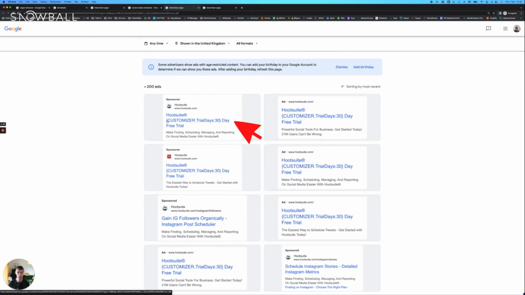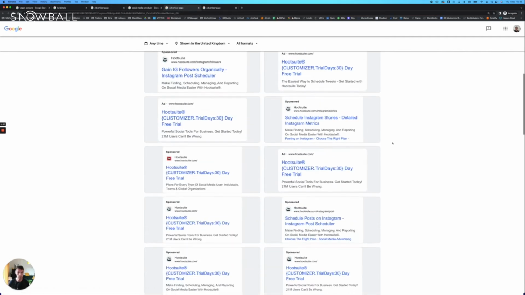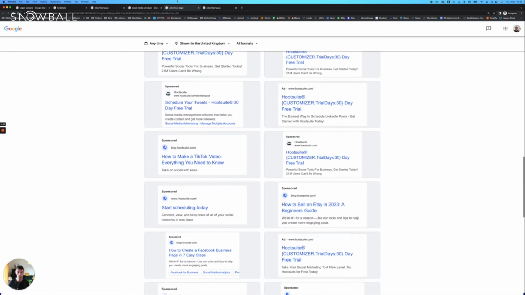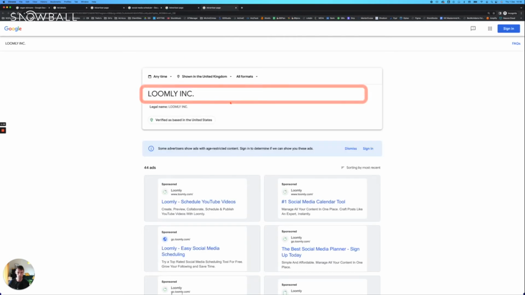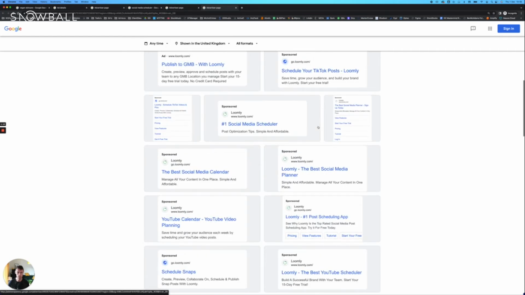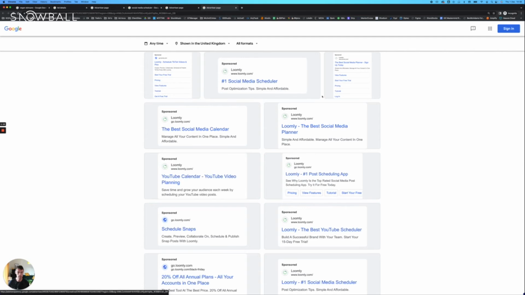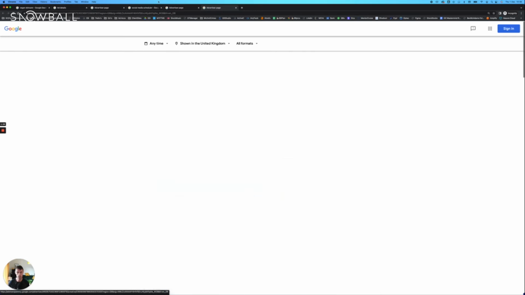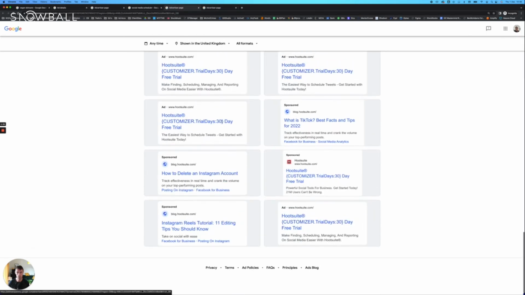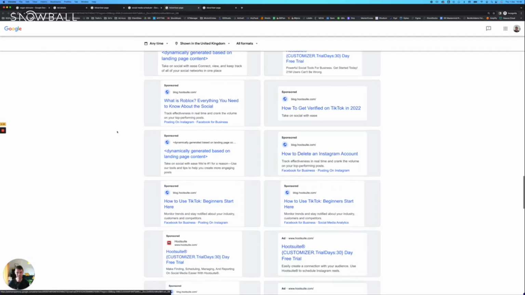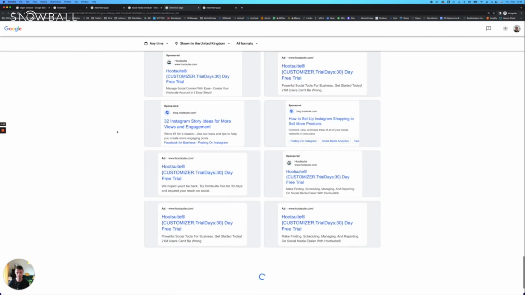You can see this is them using autofill as a customizing thing, which is a unique approach with Google Ads, and loads of other things they're trying here. They're trying sending traffic to their blog and all sorts. So you can get loads of inspiration. Another one I clicked on earlier was Loomly. Again, you can see all the types of approaches they're taking to their advertising, with display ads, responsive ads, everything will be here. You can see it stops at the bottom, but often if you drag and drop, it'll show even more. I'm guessing Hootsuite probably posts an absolute ton because they are loaded. Damn right. It goes on for a while with them, I imagine.